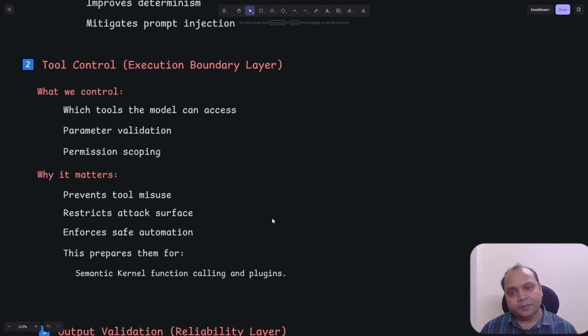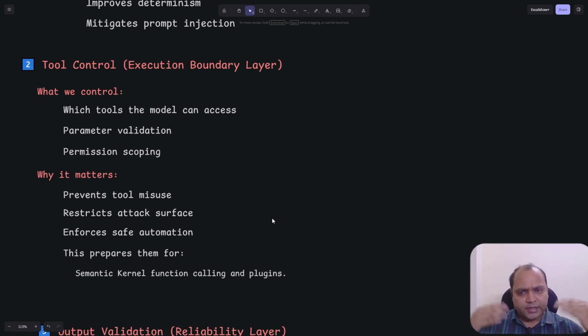But this cannot be done just by the LLM, because the LLM doesn't know about your company. The LLM doesn't know who your customer is. So you must proceed in an organized way. Here you need to attach tools. Whenever a customer wants to know about their travel journey or travel information, that tool should be used by the LLM to fetch the data from your third-party applications. So tools are required. And parameter validation, definitely you should validate the parameters.